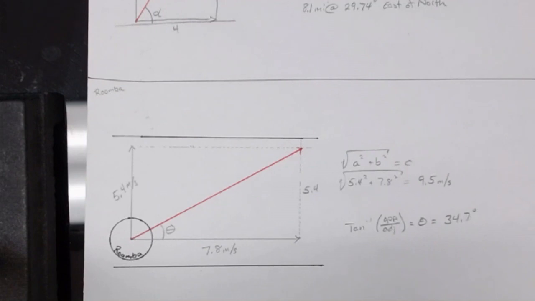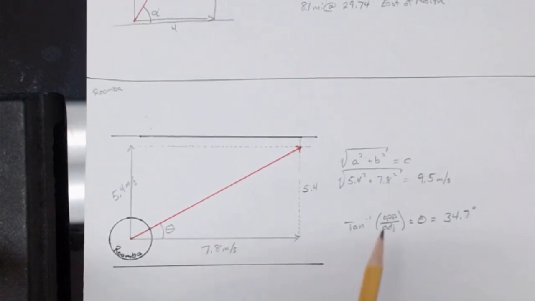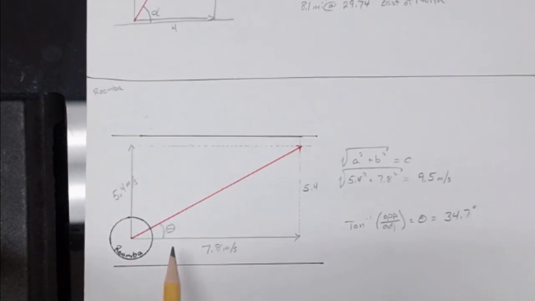It's moving 9.5 meters per second, 34.7 degrees north of east. You could say that. In this particular problem, it doesn't say directionally like north or east, so it's a good habit to get into to solve for the angle from the x-axis and just let it sit there. Drawing it helps too, because that way I can see, you solve for theta, there's theta. Or the smaller angle. Really, it ends up depending on what your college professor wants you to do.